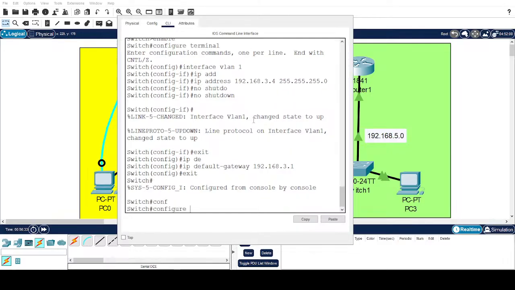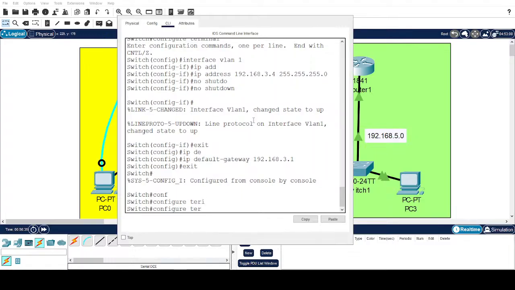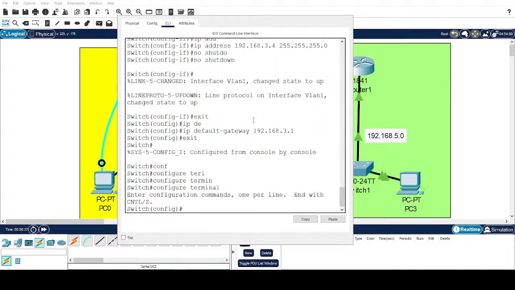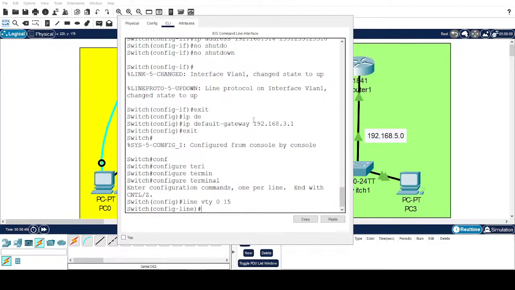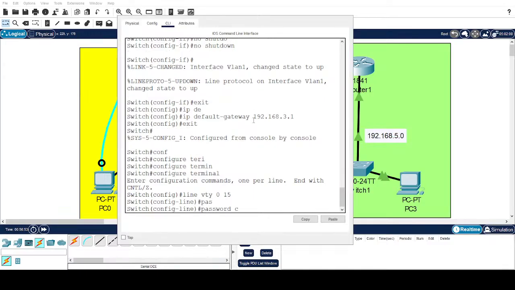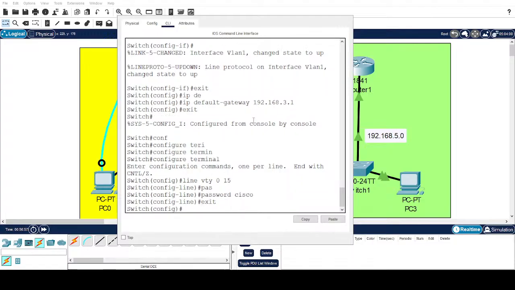So simply go to configure terminal. That's global configuration mode. And you say line vty. We are going to set up all 16 virtual terminals, so we specify the command line vty 0 15, and I set a password. I will set a password called Cisco, and that's all I do.